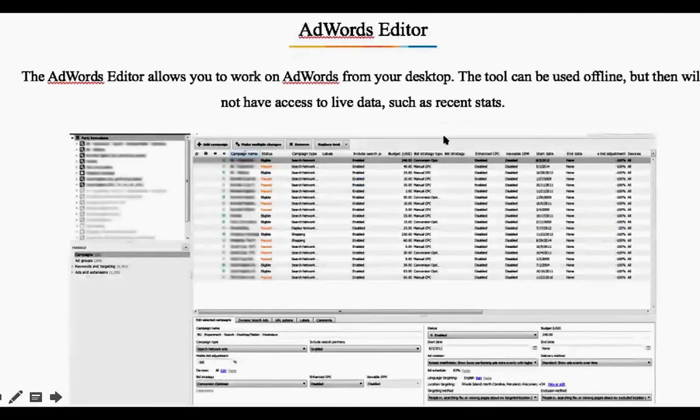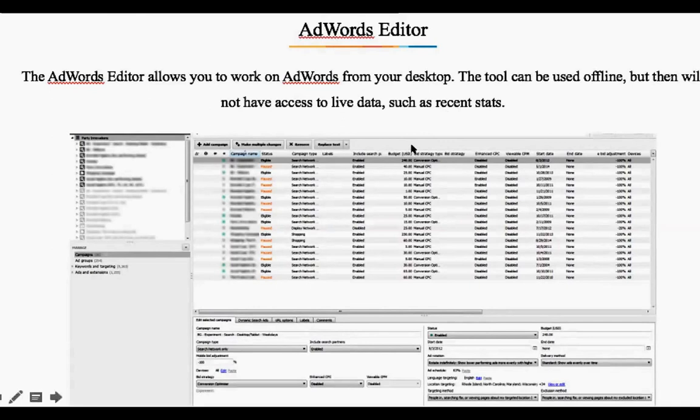Then there is another tool, guys, which is called AdWords Editor. That is something which you can download from the internet. Just type in download Google AdWords Editor for your system. This helps you to work on Google AdWords pretty easily without the hassle of scrolling up and down and so forth. It will give you a holistic view, a bigger view in its panel, and it's just software which works when the internet is connected.